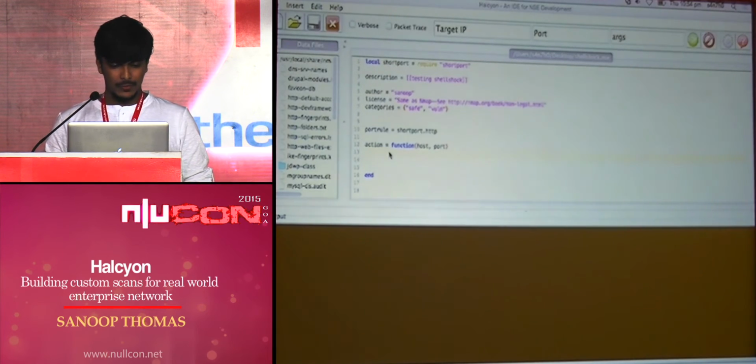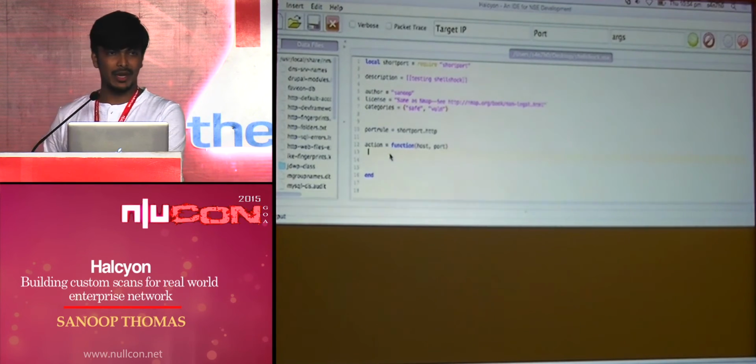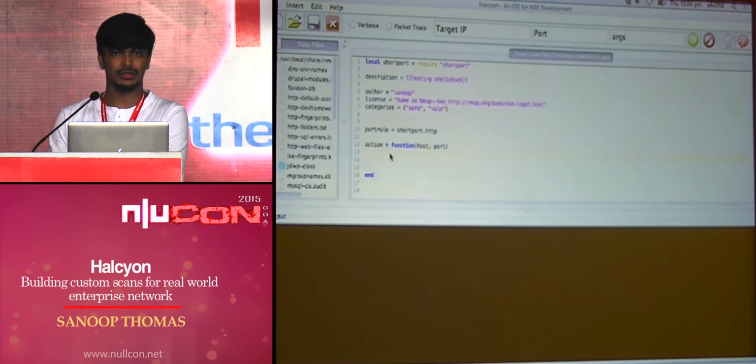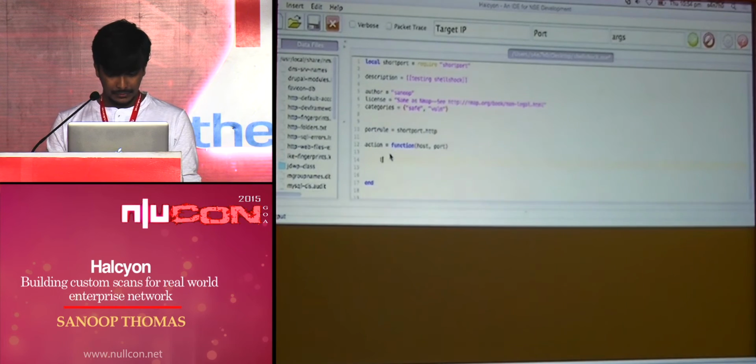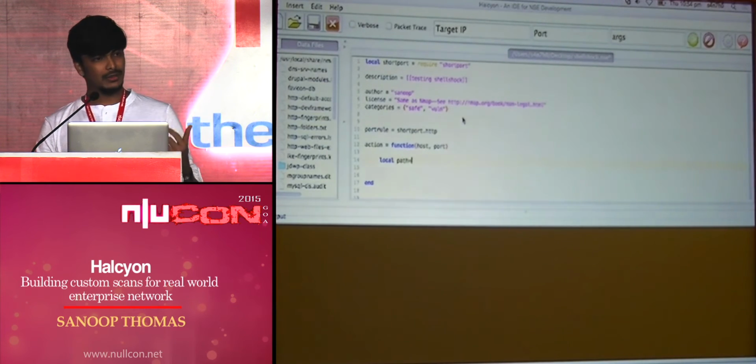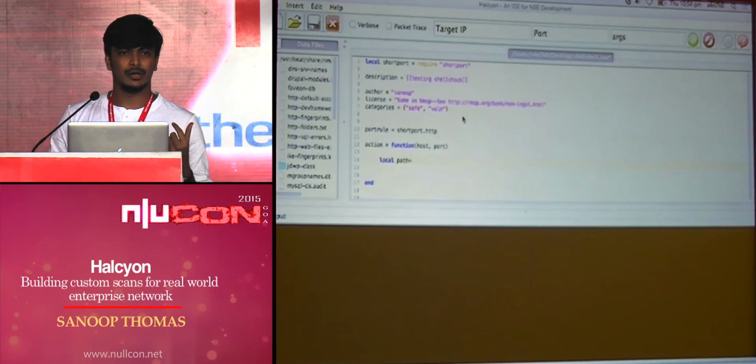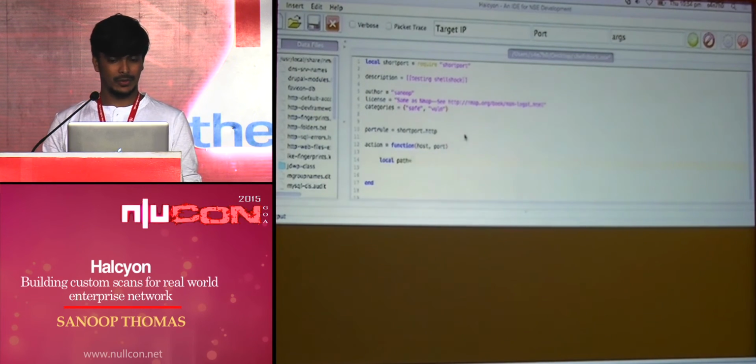All right. So especially on a CGI based application, a Shellshock vulnerability can be identified and exploited using any HTTP headers. It can be user agent, or it can be possibly cookie values or anything of that sort, right? So to create it, we'll have to actually give the path for the CGI script, right?